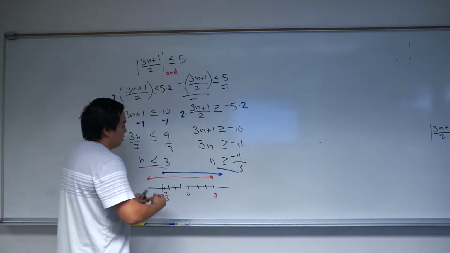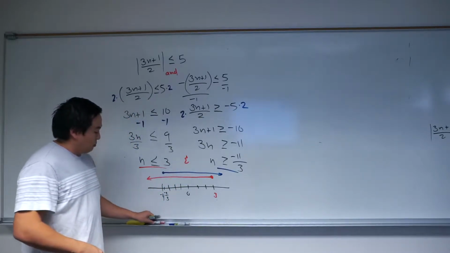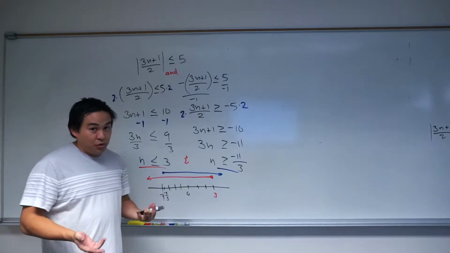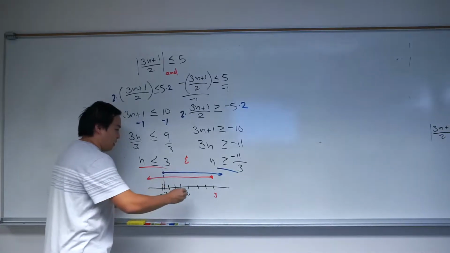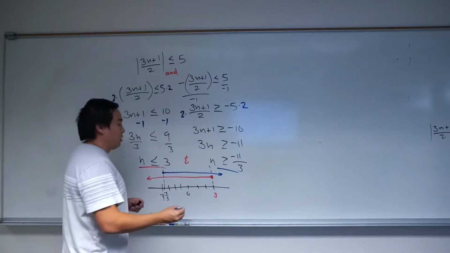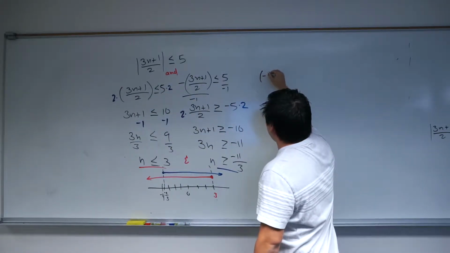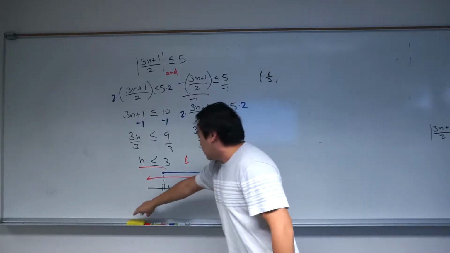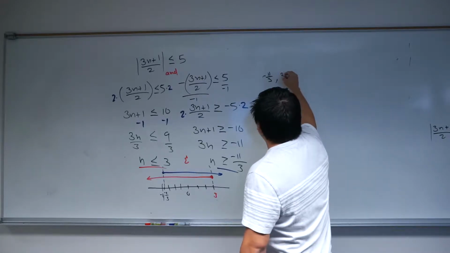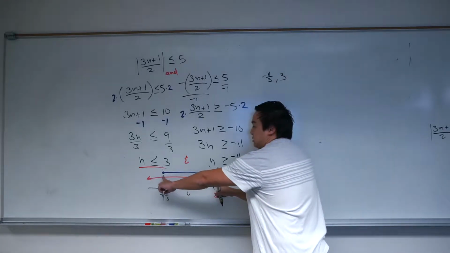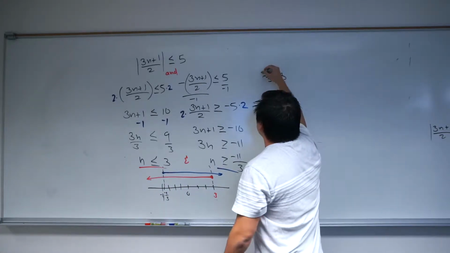Now, bring this down. It is an AND type problem. So AND again is both or where they overlap. And these overlap here and here on the interval negative 11 over 3, sorry, to 3, but in both cases, the left and the right endpoint are closed circles, so you have to include them in the answer.